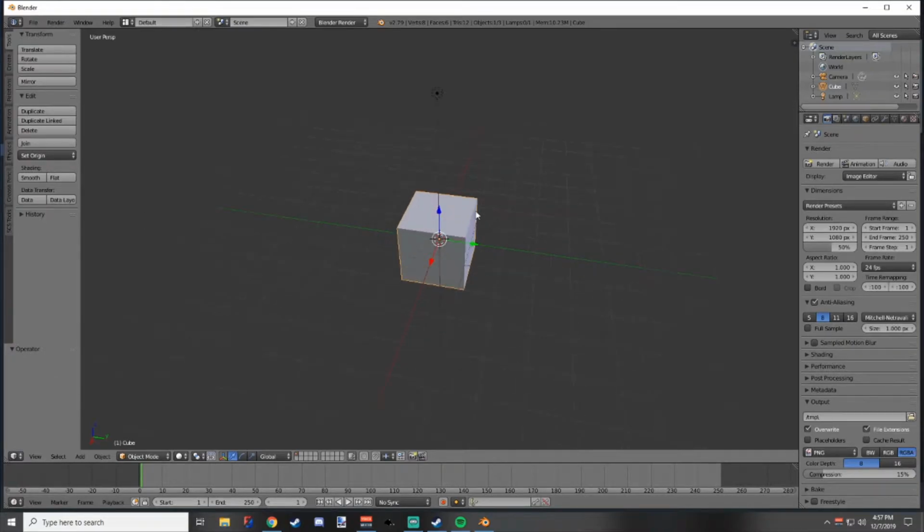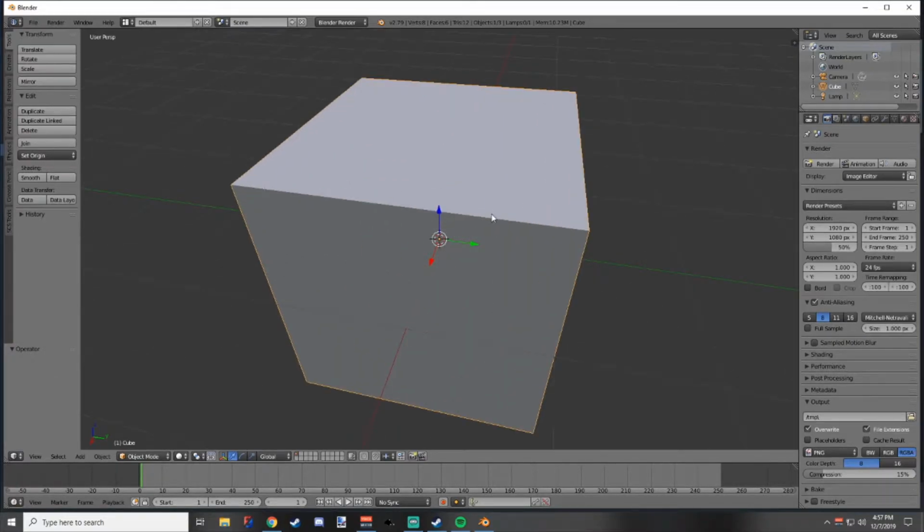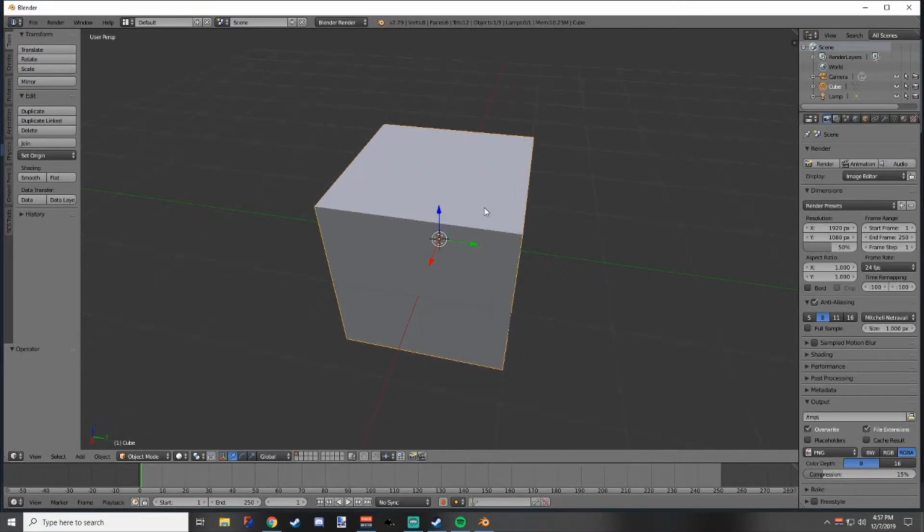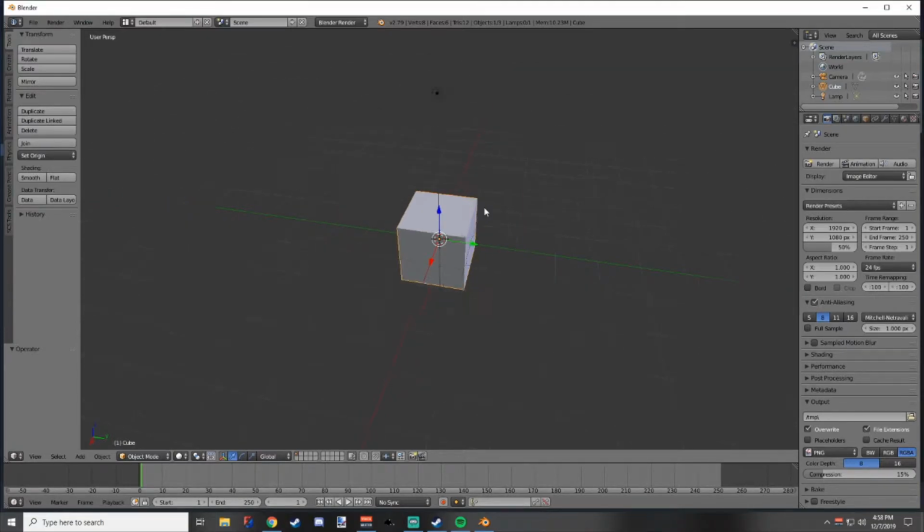So scroll wheel up is zoom in, scroll wheel down is zoom out.